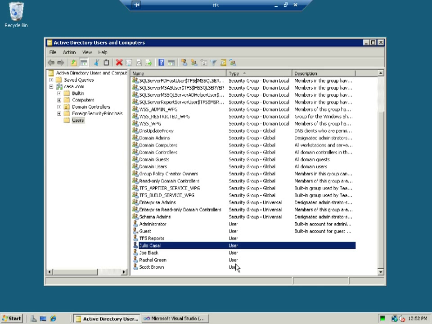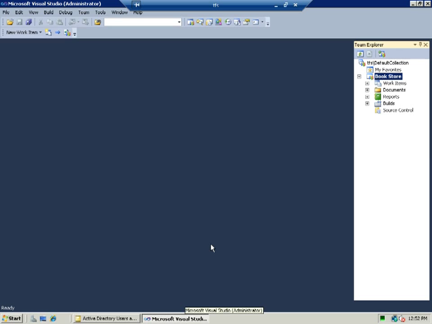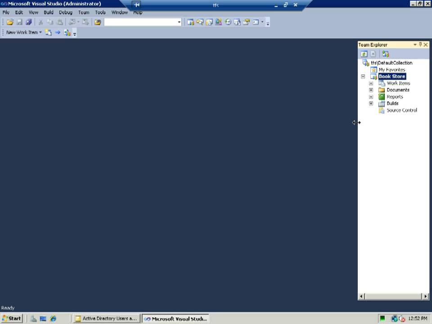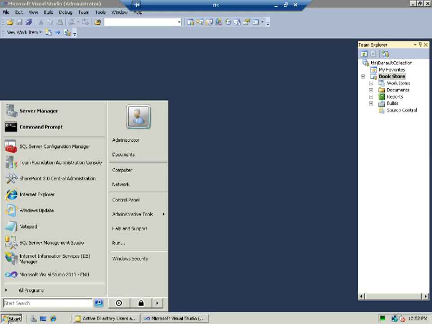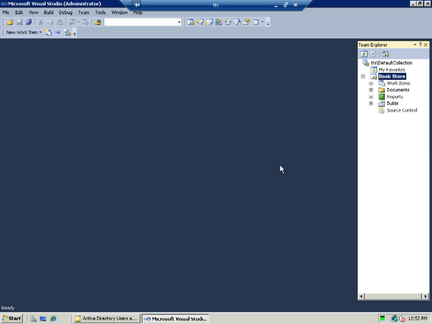How to do that? Let's go to Visual Studio. I have installed Visual Studio in the server, just the Team Foundation client, just to do this administration stuff. And I have already connected to our team project, Bookstore. I am just using the super administrator account, the main administrator account of the domain. For this exercise, you might as well use any other account with enough privileges in the server.